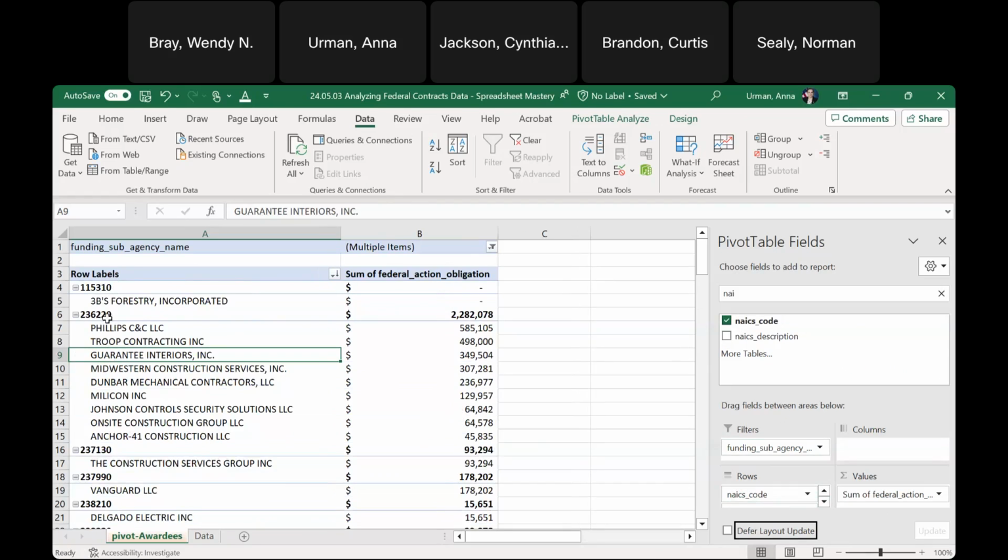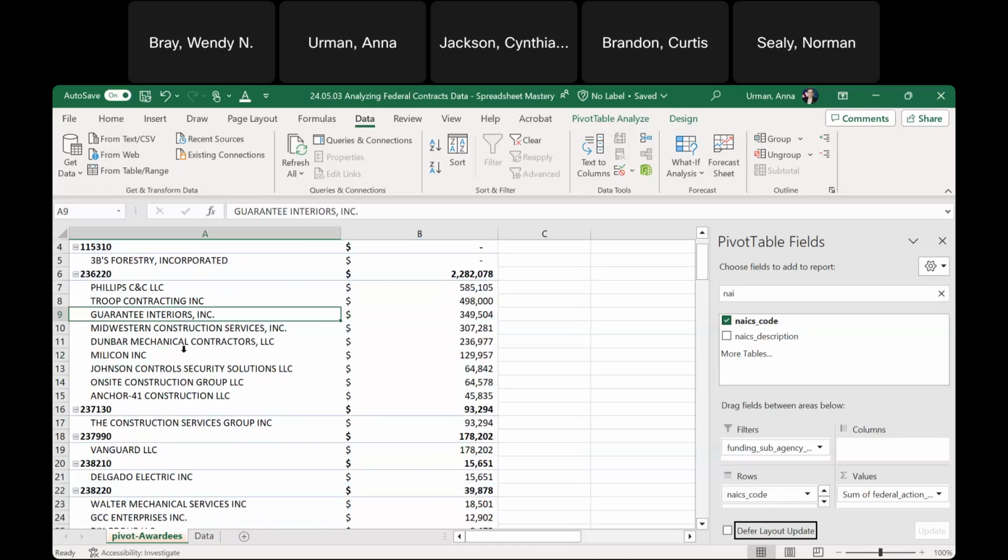So that's a construction NAICS code. So if I'm looking for fish, I could dismiss everything that's in the construction NAICS code. I could go back, filter by that NAICS code and delete it as well. So you could manipulate this data as makes sense.